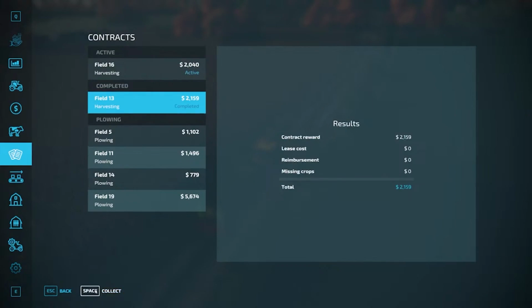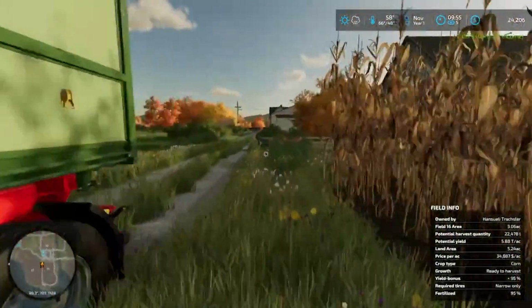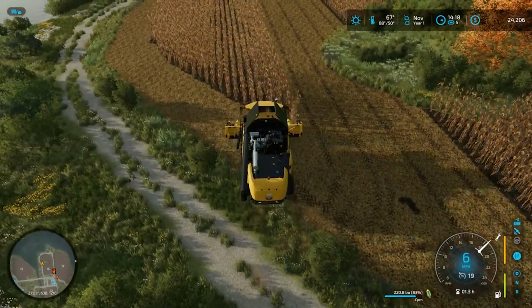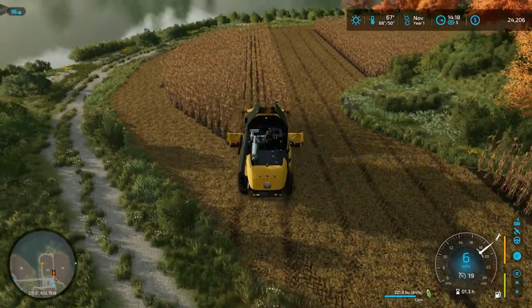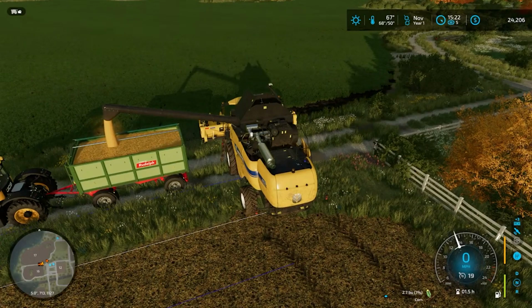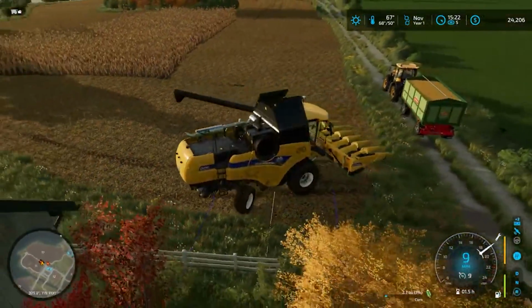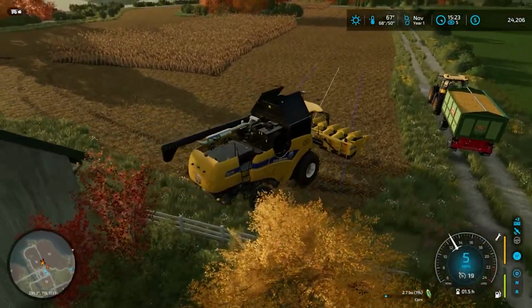This one's complete. Let's turn that in. So we're at 24,000. We might get to 28. I didn't think this was going to be the case tonight, but I'm really hoping this contract does get us enough to buy that plot of land. We're going to have more than one load of this trailer. We're going to go ahead and keep harvesting though and see if this hopper can take the rest so we can just get the harvesting done.